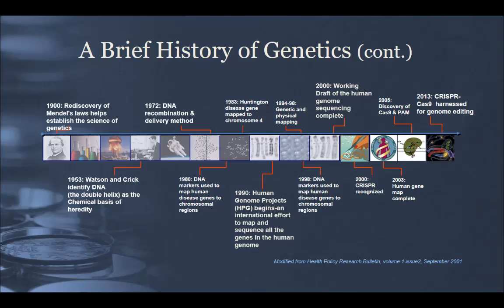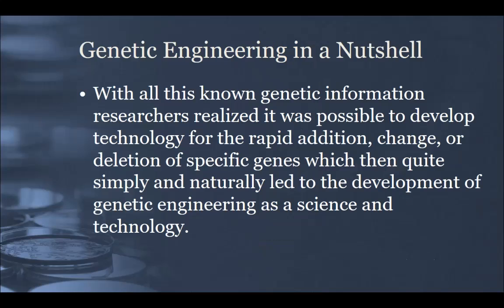And in 2005, they discover the other half of the CRISPR-Cas9 technique by discovery of the Cas9 and PAM, which is a huge advance. And when we combine CRISPR and Cas9 together in 2013, we're able to harness this for genome editing. So we've had this technology for about 7 years, although there are limitations in what we allow to happen and how successful we've been so far with that type of change. That's an overview of the process that leads us to where we are now. So, this is genetic engineering in a nutshell.